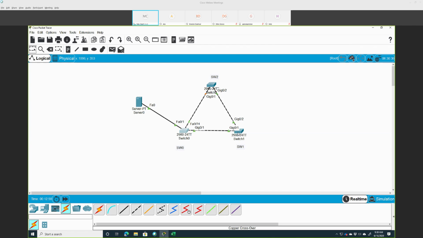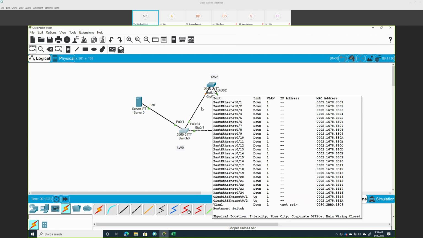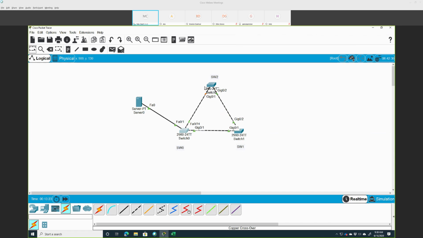So it's very, very important to understand the terminology. What we mean by root bridge. Because remember now, we have redundancy. We added more links, so we have multiple options to the destination. By adding redundancy, it's going to create what we call a loop. So to prevent this, that's why we enable STP, the Spanning Tree Protocol, to prevent loops.